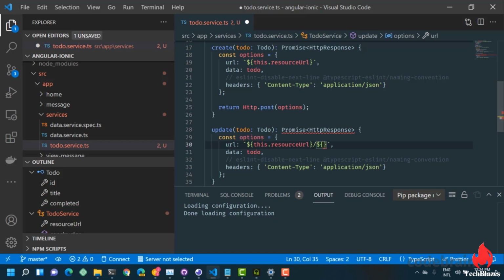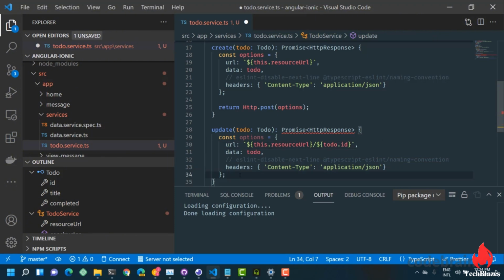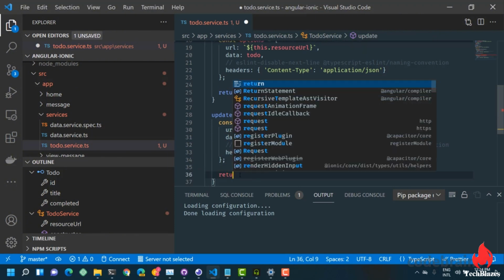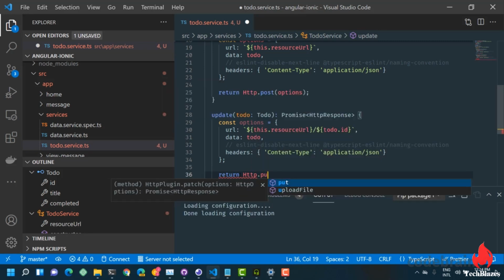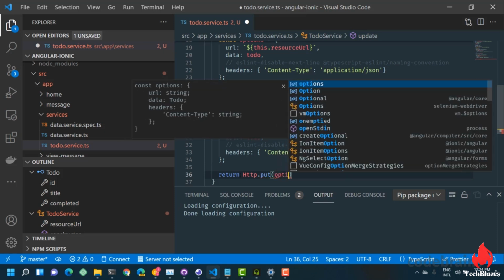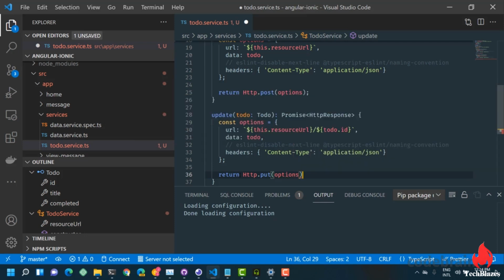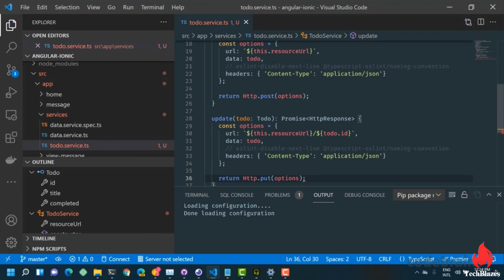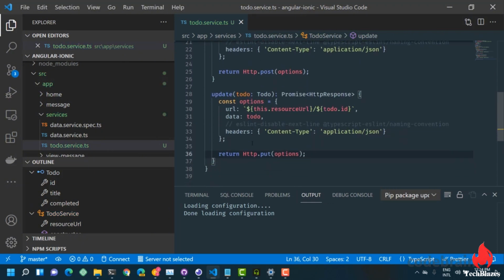So let's have the to-do.id. Then we'll return HTTP, and we'll do a put request. This put request is just a request that's used to update a resource in your API. Awesome. So we have our create and update methods.